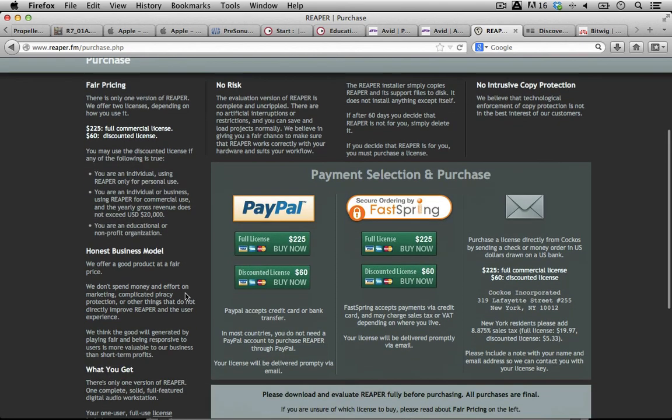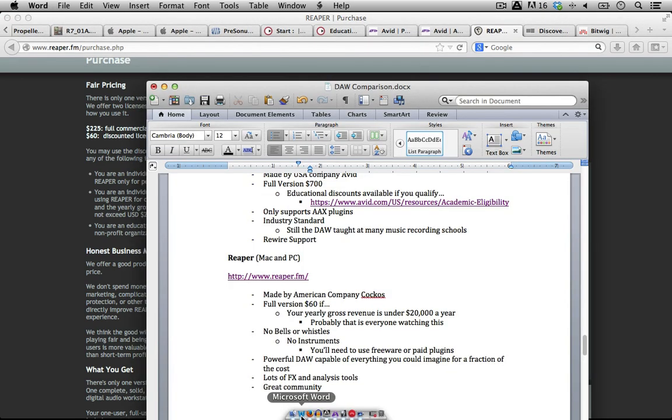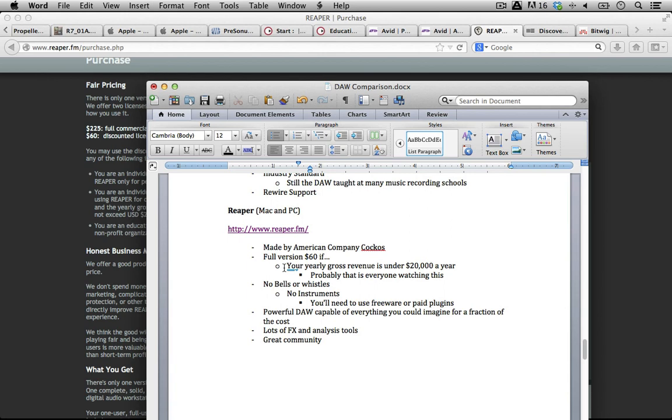This is really becoming the digital audio workstation of the future, and a lot of educational institutions now, especially the ones that aren't focused primarily on the recording industry and on the music business, are going to be teaching out of Reaper because it is so cheap, $60, but it's just as functional as any of the other digital audio workstations we've talked about, with a couple of exceptions. Reaper doesn't come with any built-in instruments. They have this little synthesizer, but it doesn't really count, I wouldn't say.